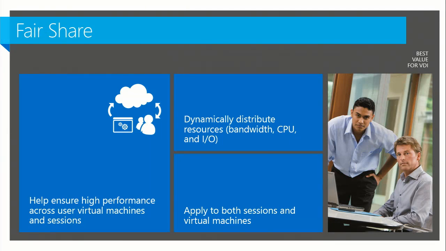So fair share really just takes care of automatically throttling disk I/O, network I/O, and CPU usage. It just watches for any user that's becoming excessive in using those to the point that it would impact the performance of other users, and just throttles that for you. You don't have to think about it. It's on automatically. You can turn it off by group policy if you want to, but there's no point. It just works. Keeps one user from impacting everybody else negatively.